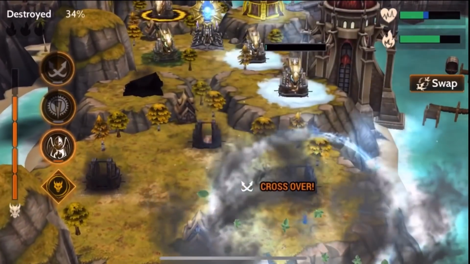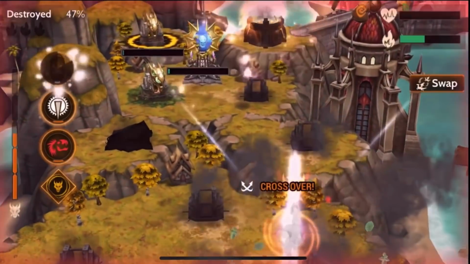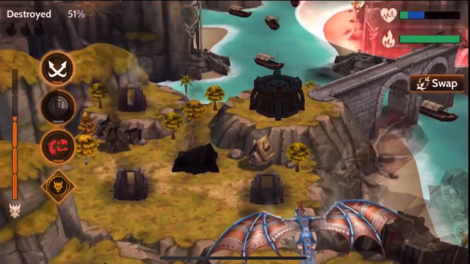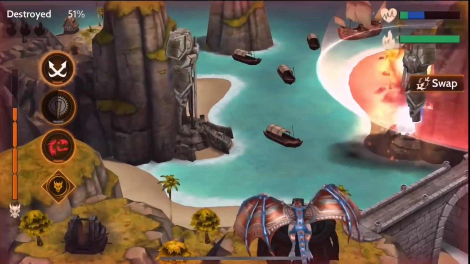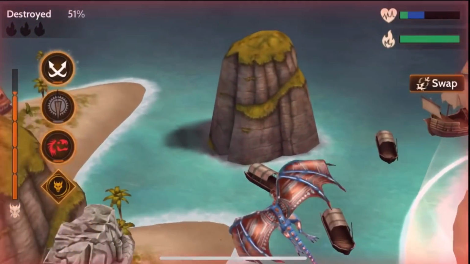You ideally want to use your ammo only when you have Eulogy active, and otherwise just let it refill so that you have a full bar when you activate Eulogy, because otherwise you don't really deal that much damage. It's really difficult to take out a tower, especially with a defender.